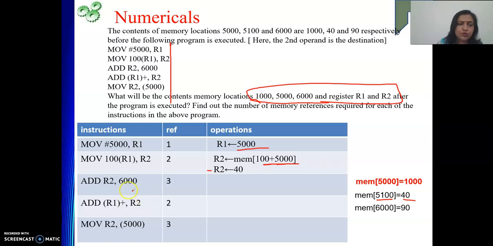Next. Add R2, 6000. So what is the content of 6000? It is already given. It is 90. This 90 will be added with the content of R2. And what is the value of R2? 40. So see, if we do any mistake in my previous instruction, that effect will be there in my next instruction also. So we need to do it very carefully. So R2's value is 40.